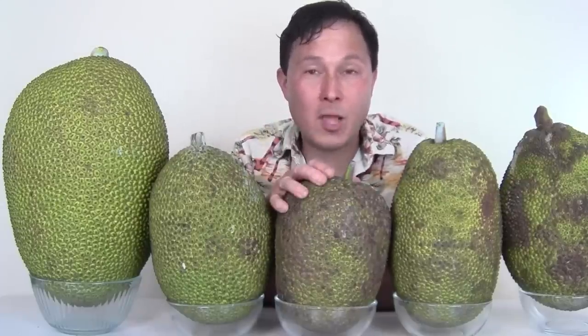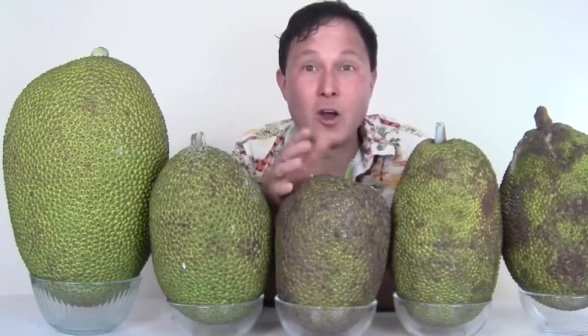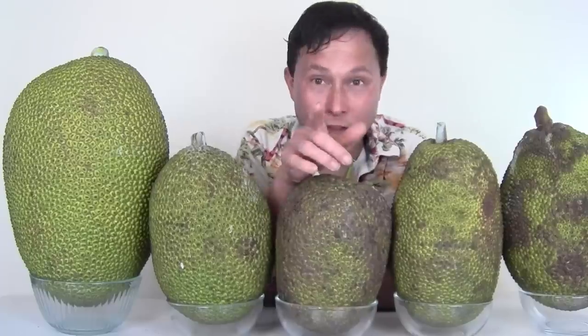If you do get an unripe jackfruit that's not super sweet, not super dark, right, that's great, right? Jackfruit is also used cooked. So they flavor unripe jackfruit with different seasonings and whatnot. And when you cook it up and eat unripe jackfruit, it has the texture of chicken or meat. And so for people that don't eat meat, right, you guys could go out to Whole Foods and buy these jackfruit meat substitutes, that are usually sold in the vegan section. But if you get an unripe jackfruit, you can do that yourself.